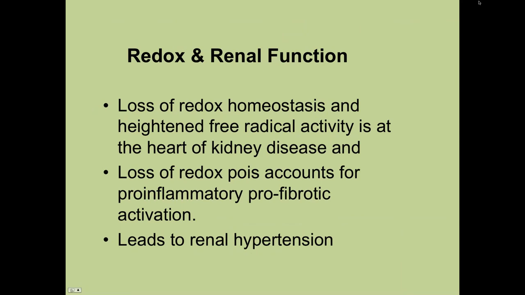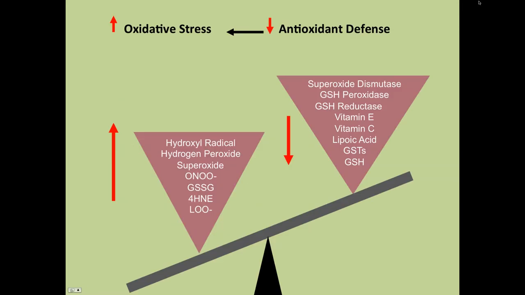And of course, this goes down to the kidneys as well. When you lose redox, the inflammation from losing redox triggers renal hypertension. You get profibrotic activation and inflammation. So when your urine is acidic, you are in a pro-inflammatory state. And of course, this leads to renal hypertension over time. And these are the things we're trying to neutralize, right?